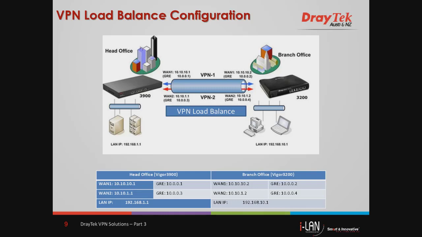To set up GRE, we basically have to allocate an IP address to it on each interface of our VPN tunnels. For the 3900 at head office in this diagram, we've assigned 10.0.0.1 to GRE on WAN 1. For WAN 2, we've assigned IP address 10.0.0.3. The same has to be done at the branch office at the other end. In this case, we've assigned 10.0.0.2 for our GRE on WAN 1 and 10.0.0.4 to WAN 2. So what we have at the end of that is kind of a virtual LAN using the 100x IP address pool for GRE to use to communicate.